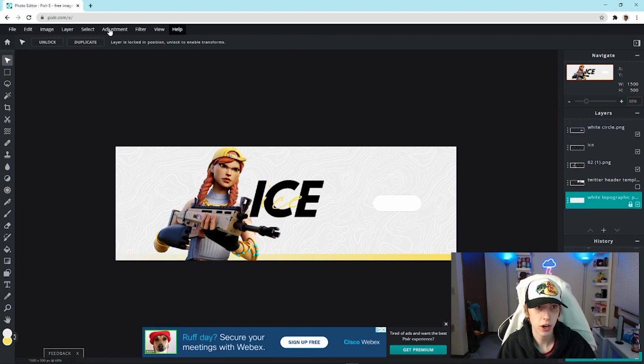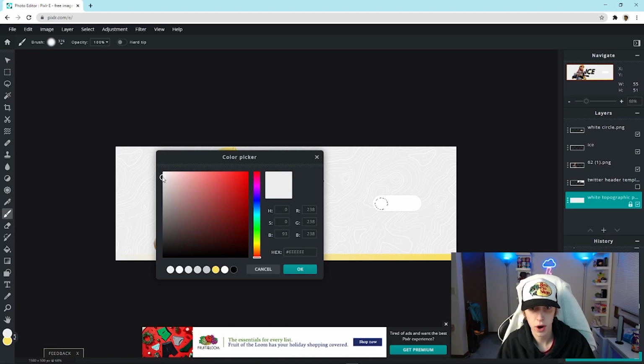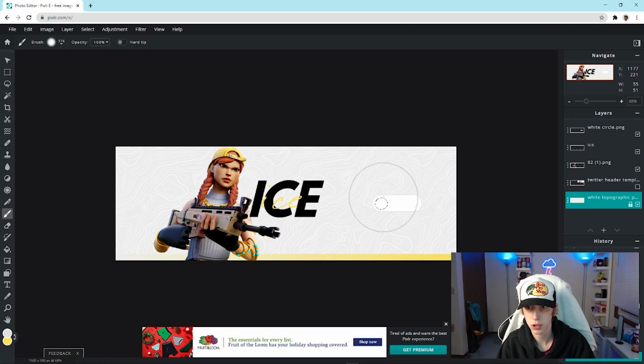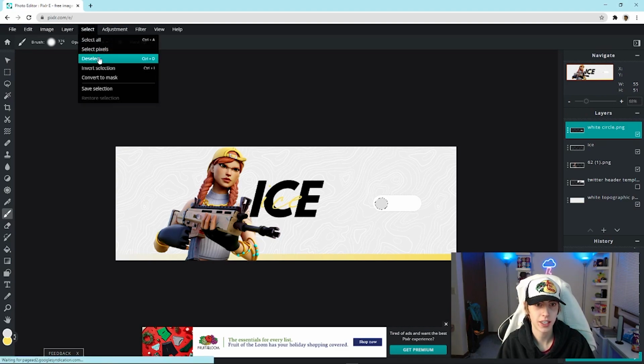Now, what we need to do here is go to this shape tool right here and click on the ellipse option up here. And all you need to do is drag a circle that looks like it fits. And you can drag it right there. And then all you need to do now is go to the brush tool, find this gray, and we're going to go a little bit darker here so it's a little bit more visible. And we're just going to brush that circle in. Actually, we're going to go to the white circle layer here, obviously, because we do want to be drawing on that white circle. And we're just going to color this in gray, and we're going to go to select and deselect.